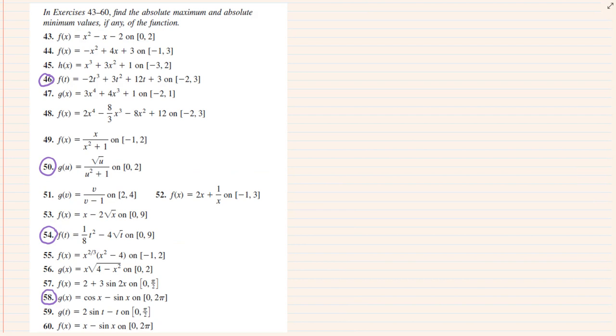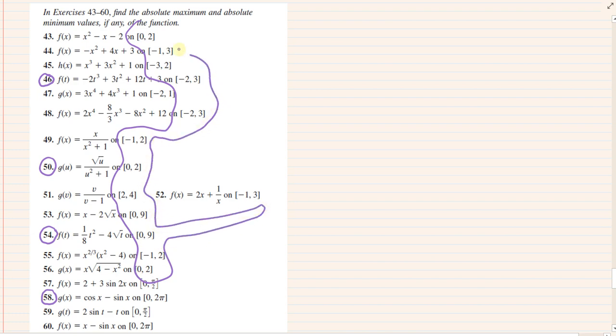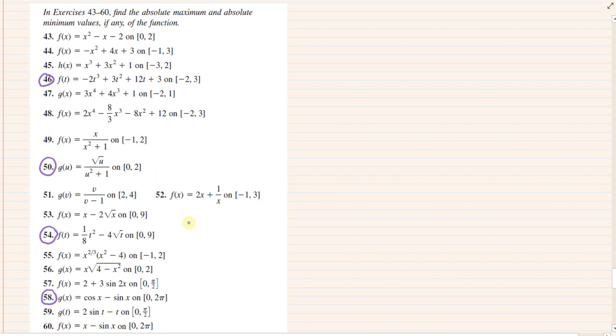Now notice one thing, by the way: all of these intervals that we are given are closed intervals, right? You see that? So that means anytime we have a closed interval for extrema, we need to check the endpoints, because we could have endpoint extrema. And the other thing we need to do is find the critical numbers, check the value of the function at those critical numbers, compare those against the endpoints, and then decide which is the true max or min over the domain.